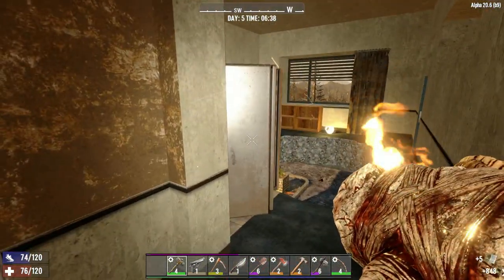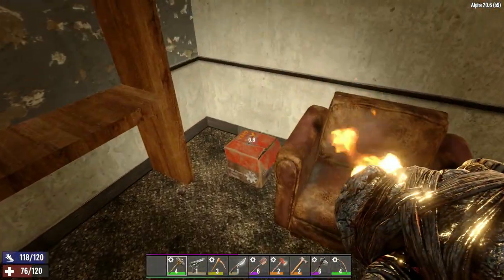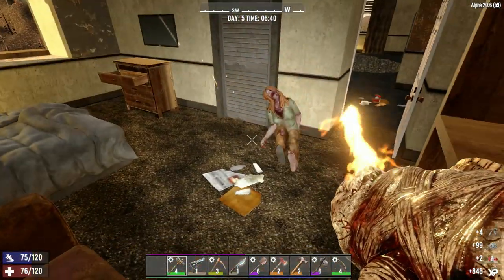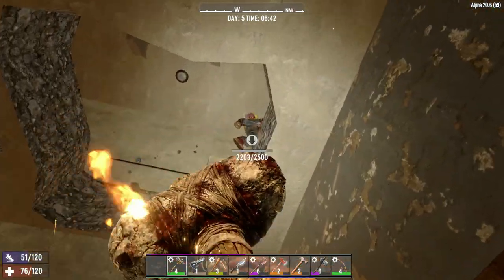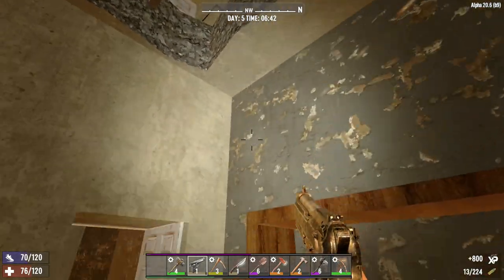Nothing extraordinary here, just a bathroom. Oh my god, I'm searching stuff and there are things behind me. Oh my god, they're falling from the ceiling! Maybe I can... I'm gonna shoot him in the dick. Perfect.